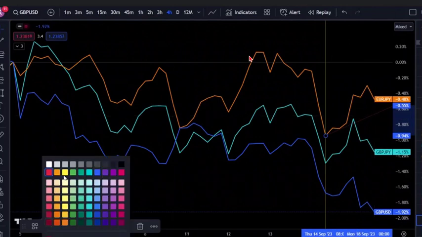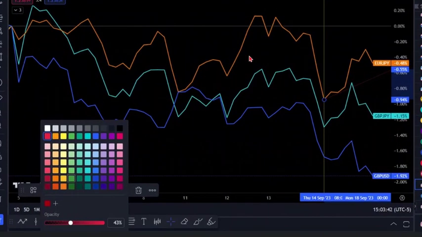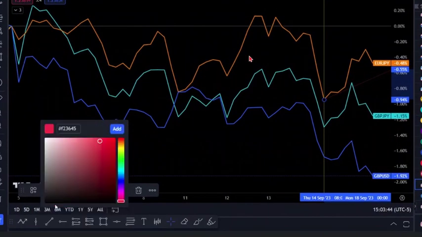Make that line green. Now hold on. You're gonna have to create your own green. So click on plus. They don't have any deep greens. We need a deep green color. So scroll down to where you see a deep green. Yeah, go up a little bit. Yeah, exactly. About right there, and then click on add.